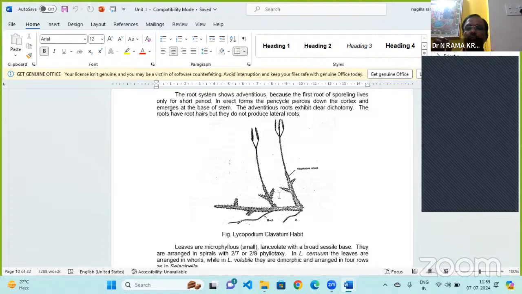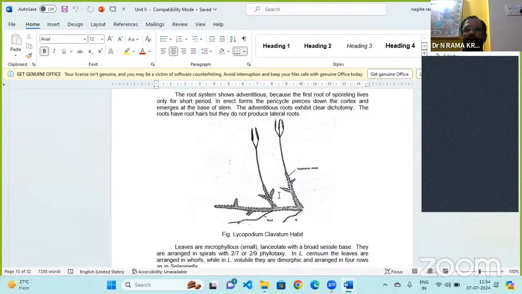Gametophytes produce gametes. But here in the pteridophytes, the plant body is a sporophytic plant body. This is the most important point in all the pteridophyte plants. The plant body of pteridophytes is a diploid sporophyte that develops from the zygote. So all the pteridophytic plant bodies are sporophytic plants.